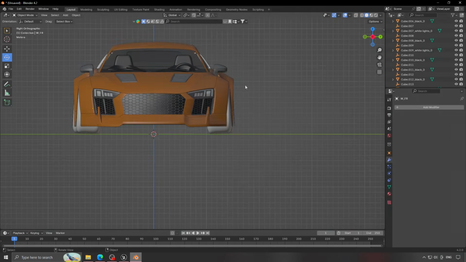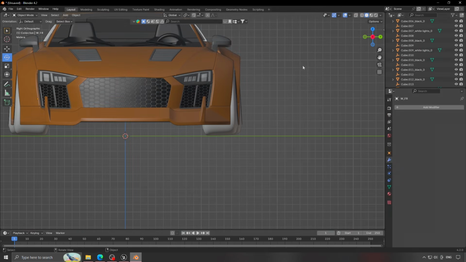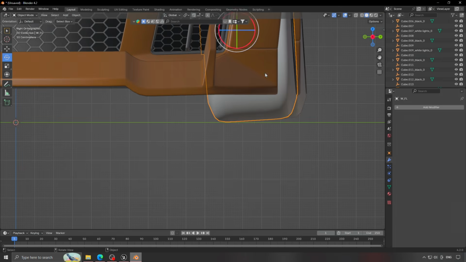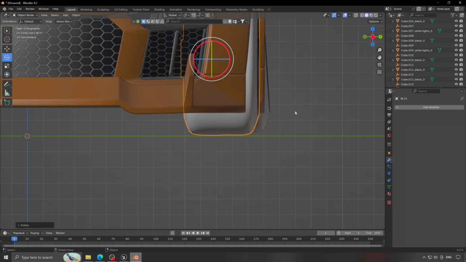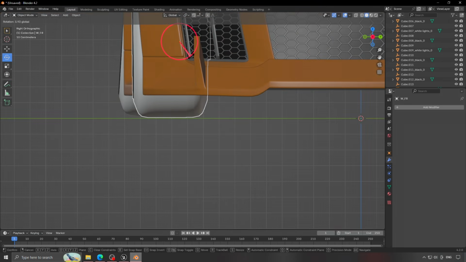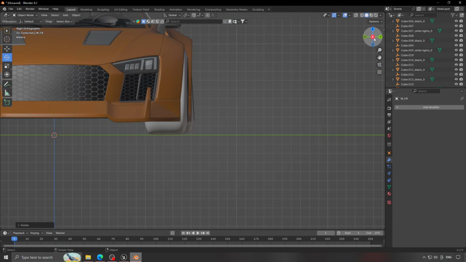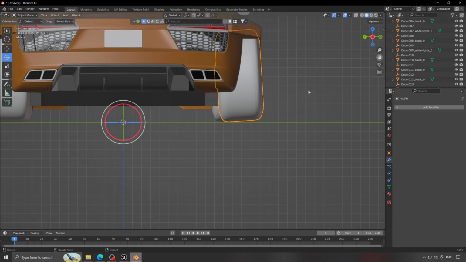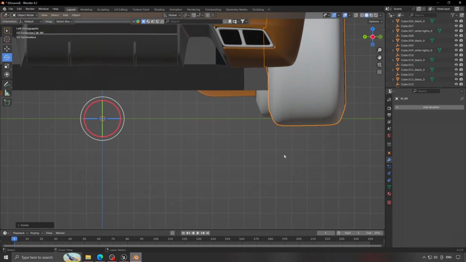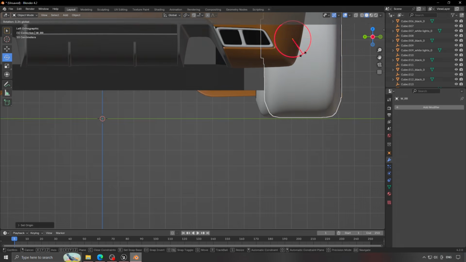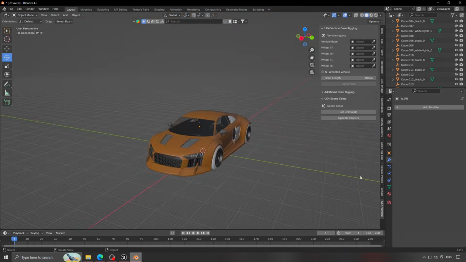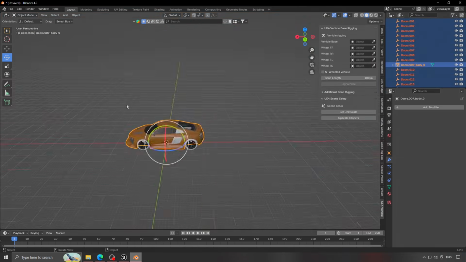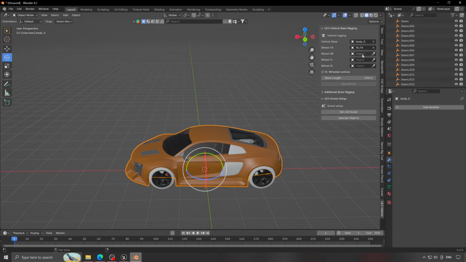Don't forget to check the wheel rotation from this panel as well. Everything else is exactly as we did before. You can skip this part if you've already understood it.